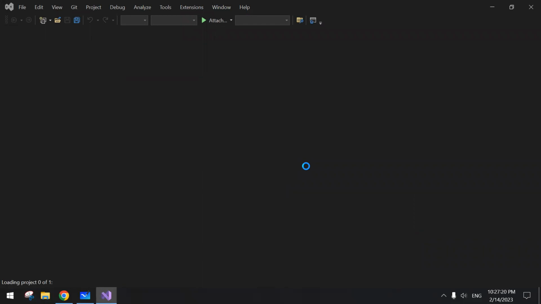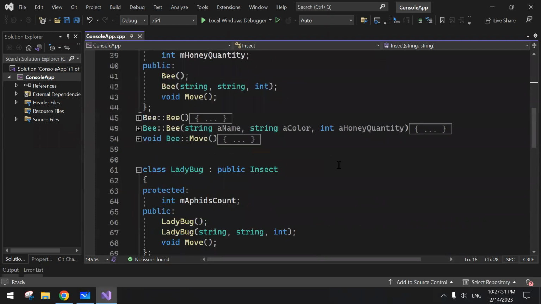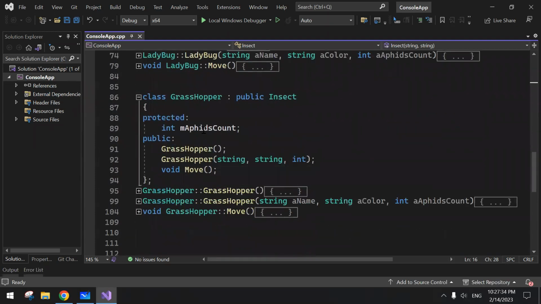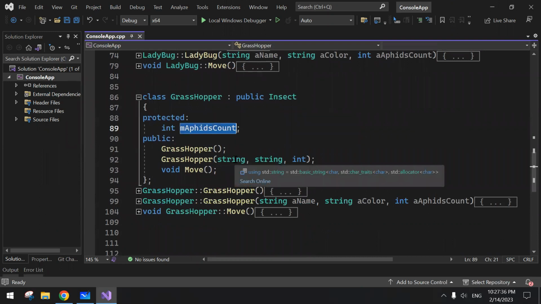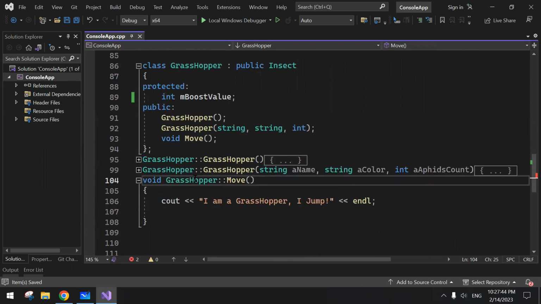Did we lose work? For insect, B, grasshopper. Good. So here we have boost value, I said. Okay. So in C++, the data type of the container, our vector, is gonna hold a pointer to insects, but we can store different derived objects in that pointer to insect.